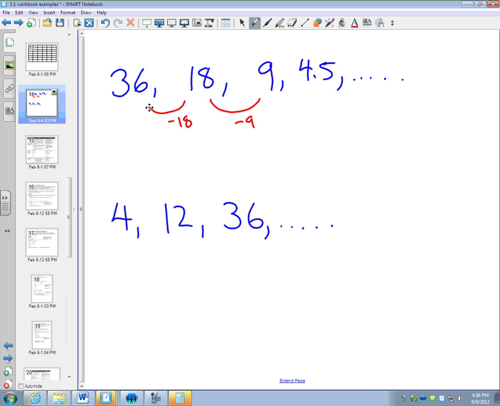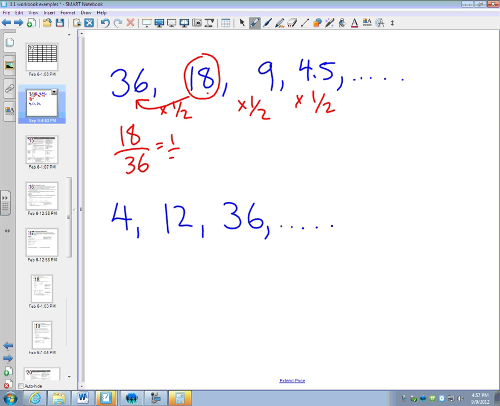This is not arithmetic. But some of you will look at this sequence right away and see that we are timesing by 1/2. Okay, and so we call the common ratio between the two r. And to find r, we go just like arithmetic, we take this term and we divide by that term. So 18 over 36, well, that simplifies to 1/2. Is that the same as 9 over 18? Also equals 1/2. So we have a common ratio. Okay?